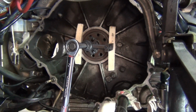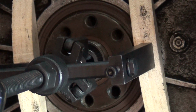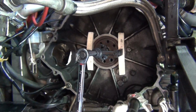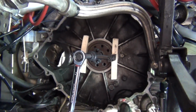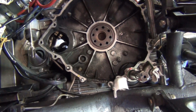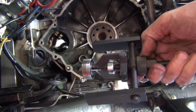Okay guys, just very quick, pulling out the pilot bearing using a pilot bearing puller. It's coming out. Bit of a pain in the backside, but it's coming out. Next step will be to start looking at taking off the actual sandwich plate. Okay, there he is. Got him out using a pilot bearing puller.